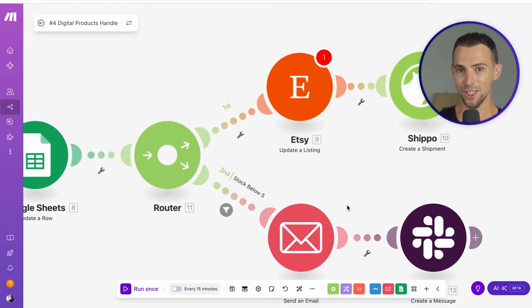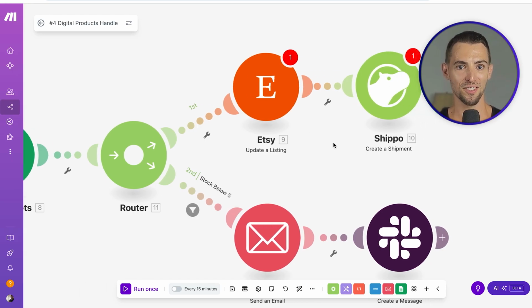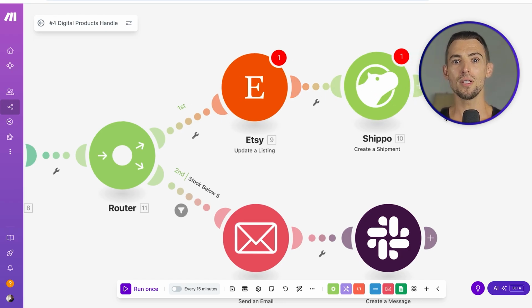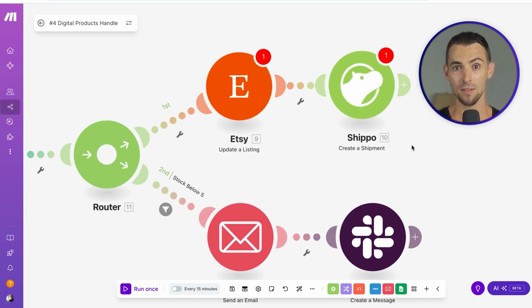All right, now shipping. This is one of the coolest parts. Use a service like Shippo, Easy Post, or your shipping platform of choice. The automation grabs the customer's shipping address, chooses the best rate automatically based on speed or cost, up to you, and it generates the shipping label. You don't even need to touch it. Just print and stick it on the box. Then it emails the customer with the tracking info and estimated delivery date.